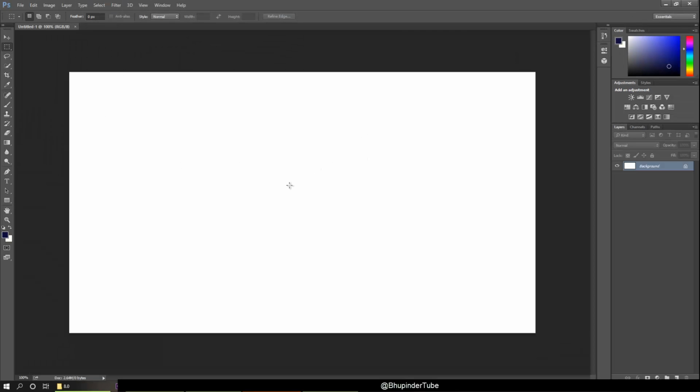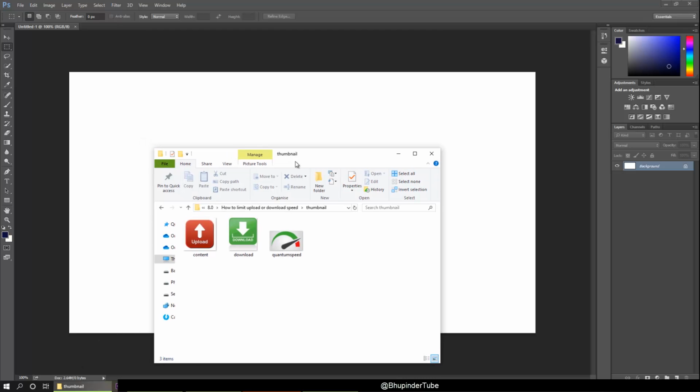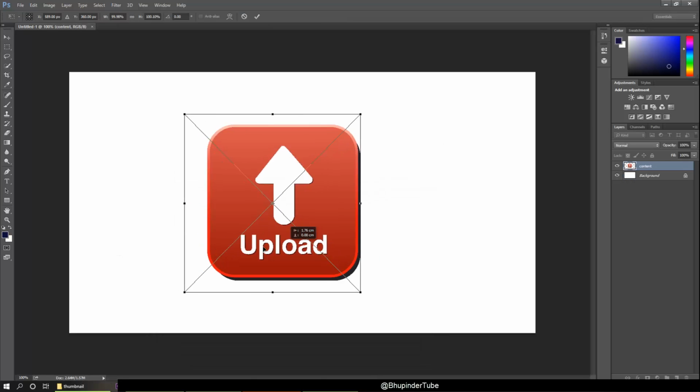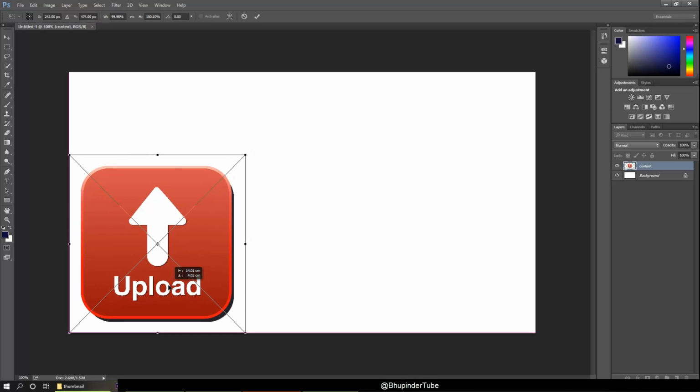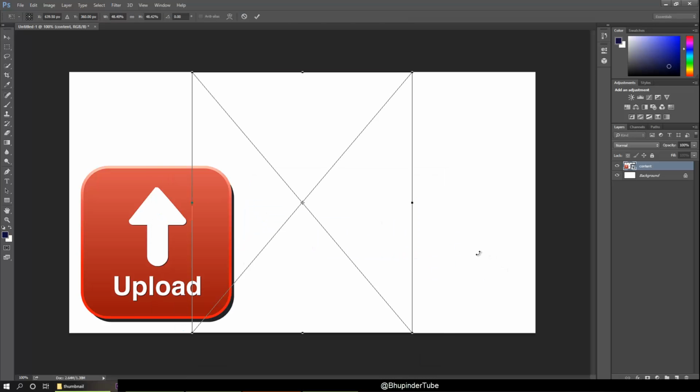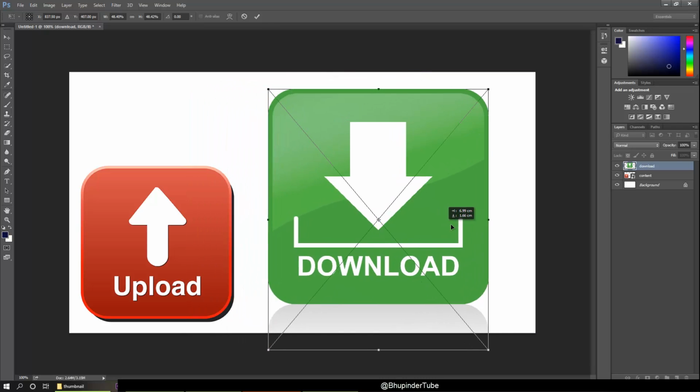So we got the background. I have already created a folder for my project which contains the pictures that I want to use in my thumbnail, which you should do as always. So all I need to do is to grab and drag them here, just place them one on the left, then accept if you're happy with the size, which I am. Drag and drop one to the right for download.